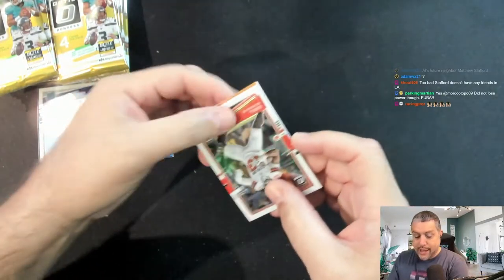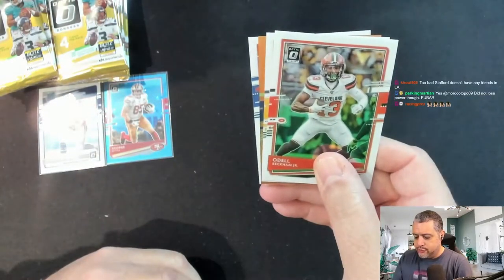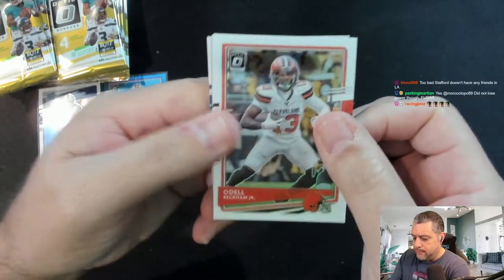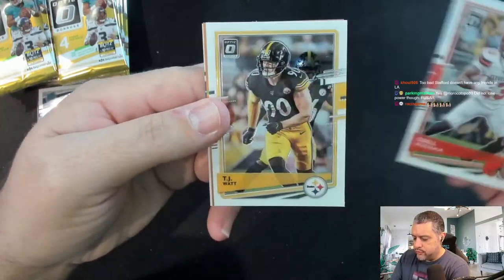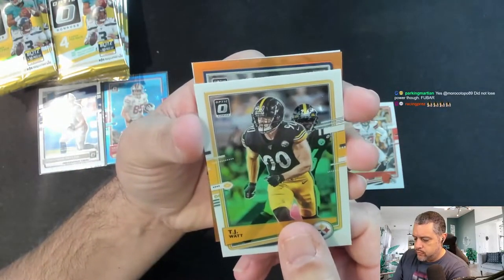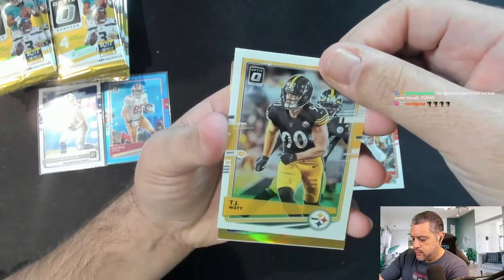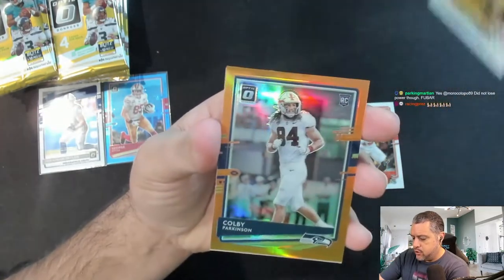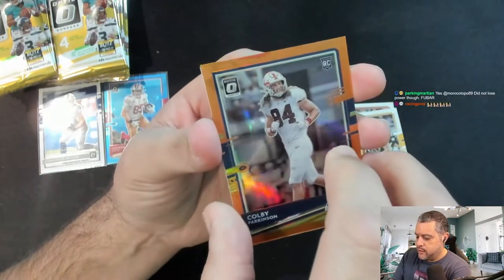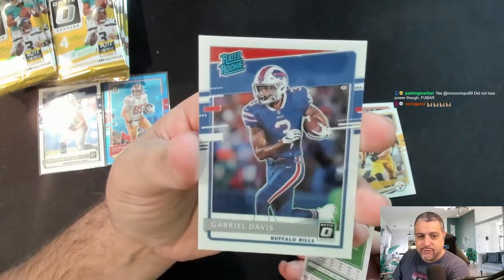look. We got more color in this pack. We're starting off hot. All right, orange one in this one. Third pack of the box. Odell Beckham Jr. Wonder if he's still going to be on Cleveland next year. TJ Watt. We got a rookie. Colby Parkinson. At least it was a rookie. And another rated rookie behind it, Gabriel Davis.